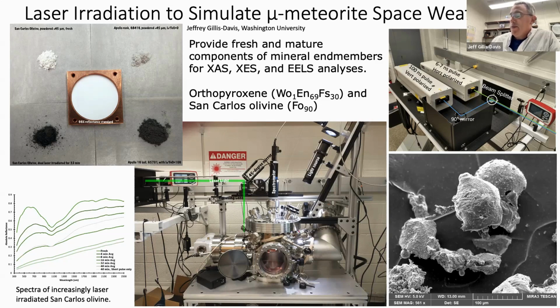All our irradiations are done with loose powder and under a vacuum of 10 to the minus 8. We can also, in the middle image, you can see we can measure spectra of the material while still under vacuum before we break vacuum. And we can also do these irradiations from room temperature all the way down to 25 Kelvin. So we can replicate the interaction of radiation or micrometeorites from Apollo samples all the way down to samples we expect to find at the poles. And today I'm going to show results for our orthopyroxene and our San Carlos olivine laser weathered experiments.